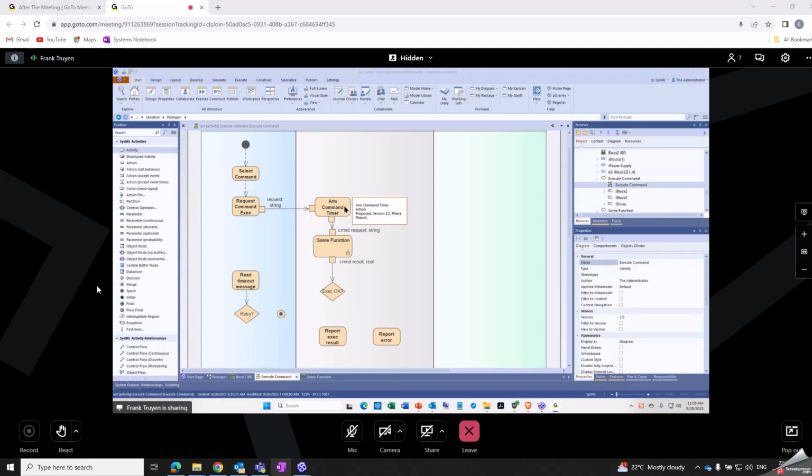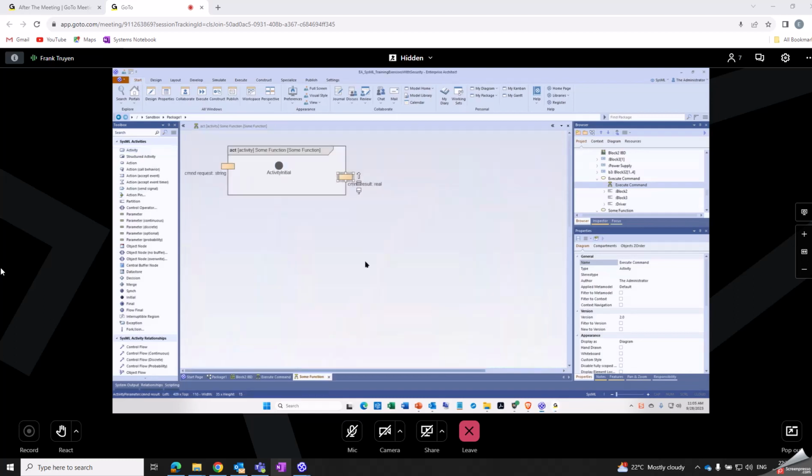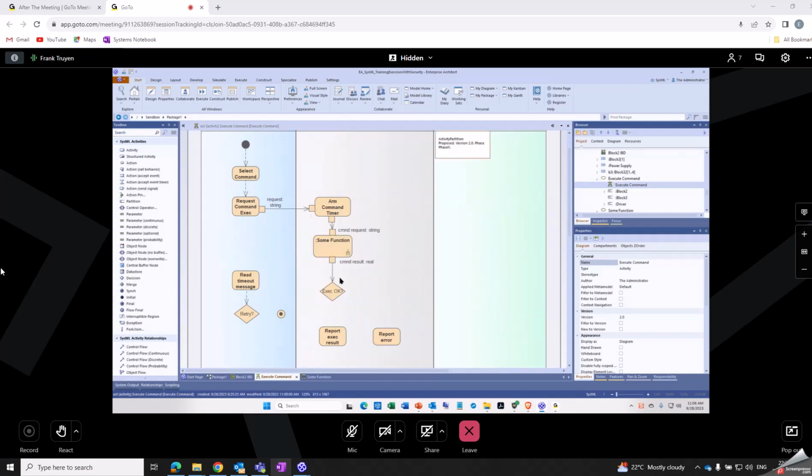We don't want this execution to last forever, so we'd arm the timer, which is typically something you can do behind the scenes in the software. Then we perform the function, we call this activity sum function that we talked about. I'm not going to fully specify that one. And we come back, we have a result, and now we can check to see if the result was okay.